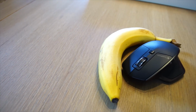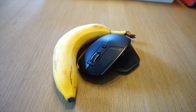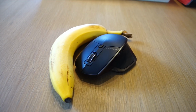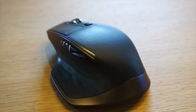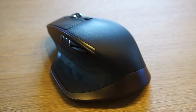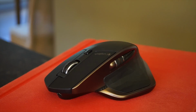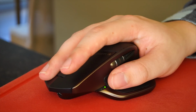The MX Master is a fairly large mouse, it weighs in at 145 grams. Logitech doesn't go for the extreme numbers here, so the sensor only goes up to 1600 dpi. Logitech calls it the dark field sensor, and it tracks on basically every surface, even glass. But for me, 1600 dpi is not sensitive enough. More about that later.